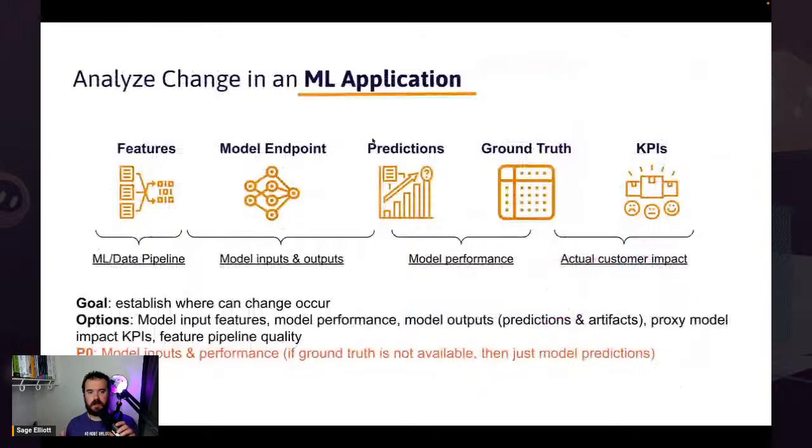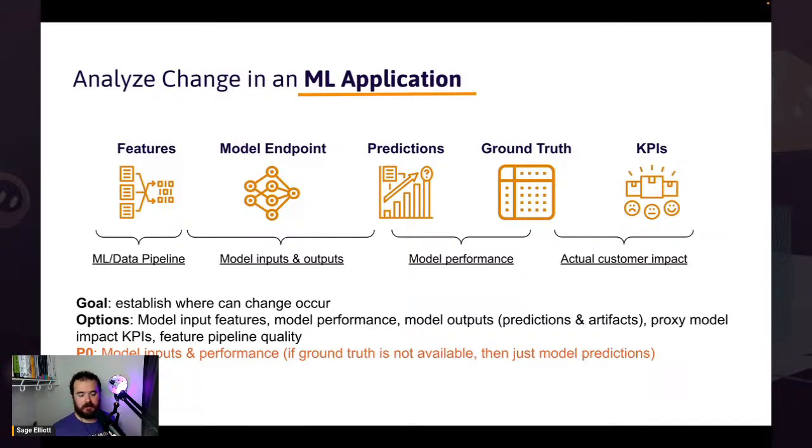And then just to hammer it home about analyzing an ML application, and then we'll go into the code. You want to start with a goal of establishing where a change can occur. So you know this is a machine learning application. You've probably built it, or you're on the team that's built it, or you're consulting with them. So they have some sort of existing pipeline, and you can look at this and understand probably where changes could occur and where you might want to set up monitoring. If you don't know, just get started by setting up the model inputs and outputs, and you'll learn a lot from that. And that's what we'll see today as well.